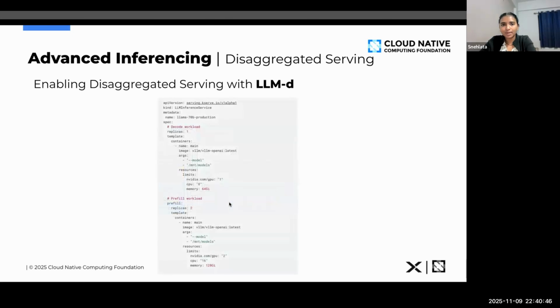Let's look into how the LLM Inference Service CR for KServe looks, which allows us to do disaggregated serving. This feature is brought in with support from LLMD, yet another open source community. KServe encapsulates LLMD in order to provide disaggregated serving. In the inference service CR, if we take a closer look, there are two different kinds of workloads which we can put into the spec. First is the decode workload, and the second is the prefill workload. This CR allows us to specifically set what replicas we want for our decode workloads and prefill workloads separately.